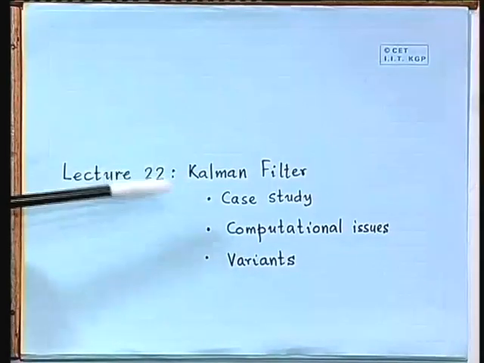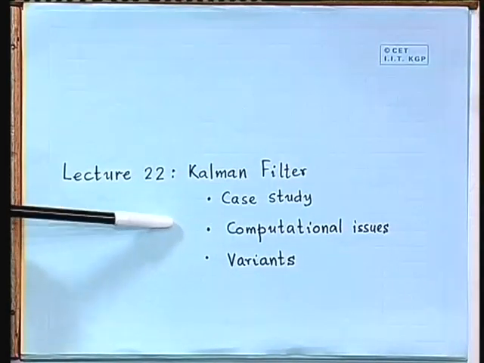And we will also see the effects of some variations in some key parameters. If you choose them in various ways, what is the effect on the filter estimate, that is something that will be revealed through these simulations. Then we are going to touch upon certain other things. I do not think we can treat them in any depth. So, rather than describing them in detail, we will talk about the fact that such problems do exist. So, beware, and there are any number of references, you can always look them up.